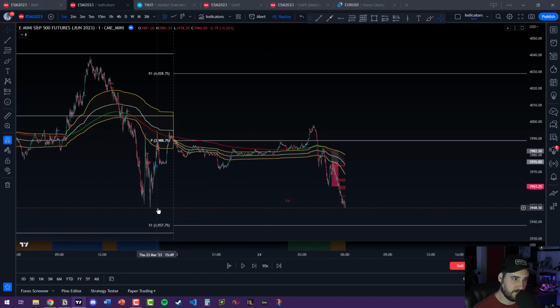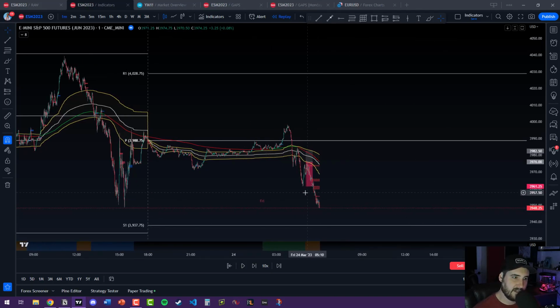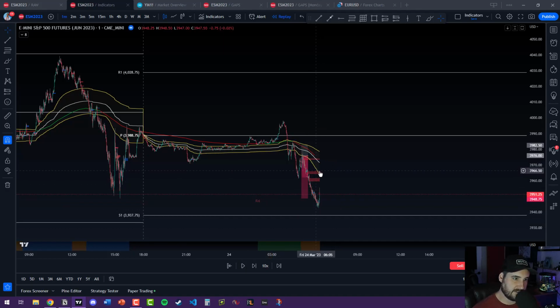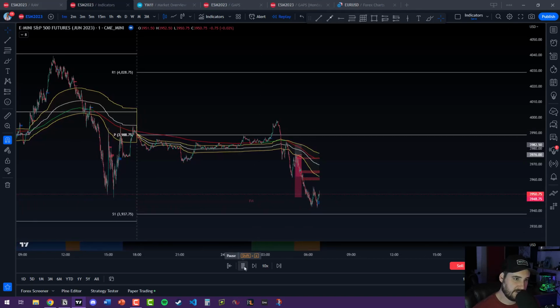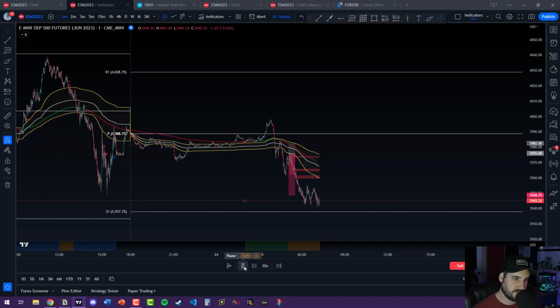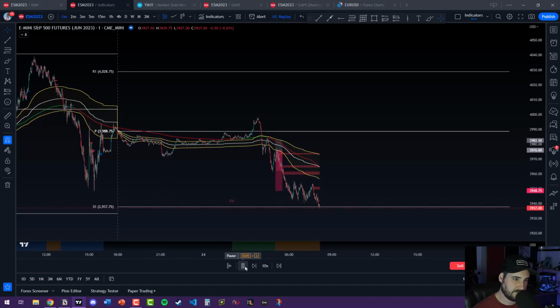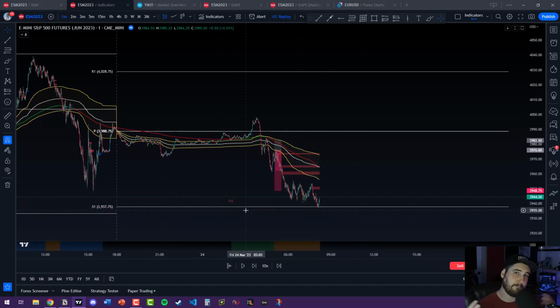Right? Boom. Broke through here. Are we going to continue to the S1? So that would have been, if I kept the trade on, I could have gone down to this low. Pulled the stop loss in anywhere above these fair value gaps just in case price does retrace like it is right now. And boom, S1. So that would have been my main overall big swing target, but I don't hold trades for multiple hours. So that's not ideally what I would be doing.